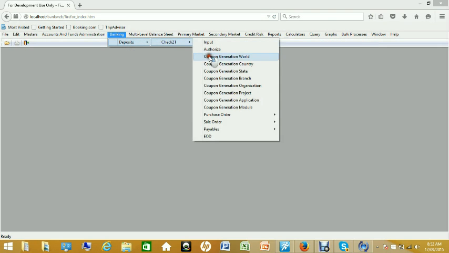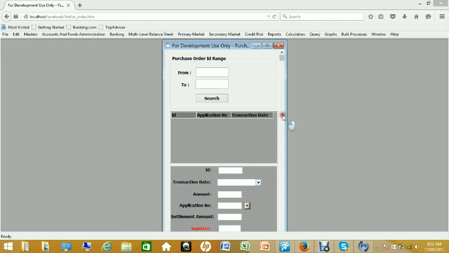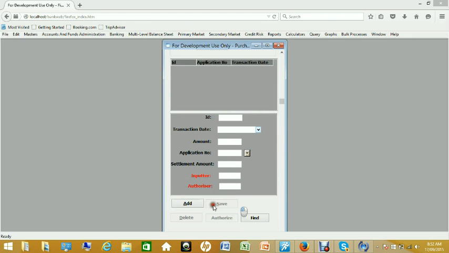Now in this B2C process we have three different types of processes: purchase order, sales order and payables. So let's enter details for purchase order. Basically the difference between B2B and B2C would give rise to deviations. So that's why we have to enter the B2C process. For purchase order, we will have to enter data for all 3 dates, that is 18th, 19th and 20th of September. So let's enter for 18th of September.